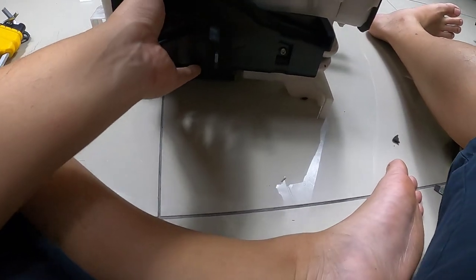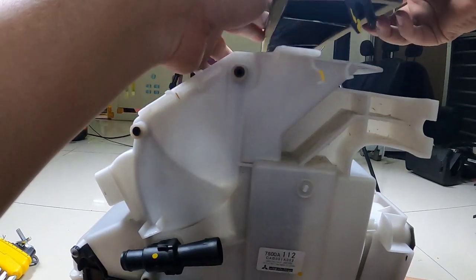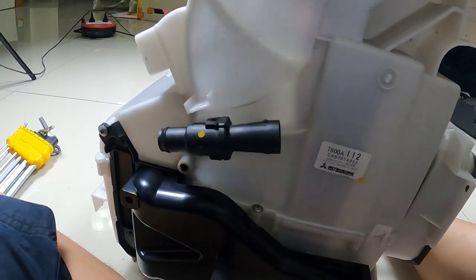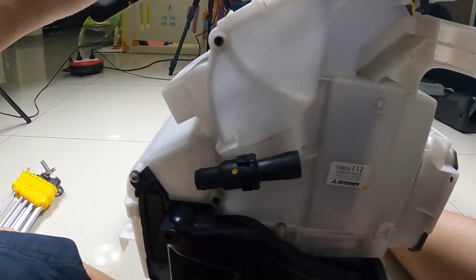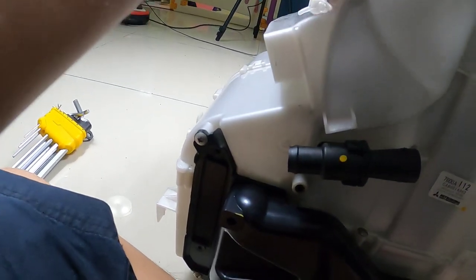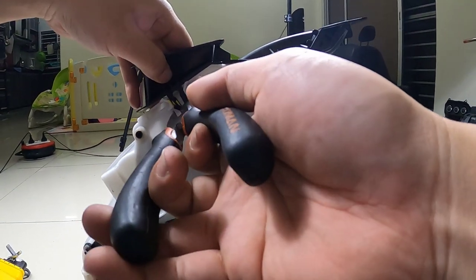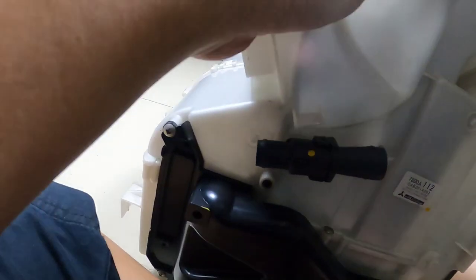Once that's done, let's go to this cover. These are just clip-ons. Just push it down and you will have a good lock. Then we will follow up with this cover. Same thing, just clip on. Make sure you slide it in and clip it in.